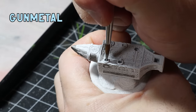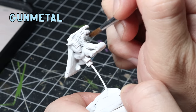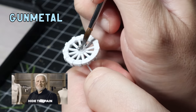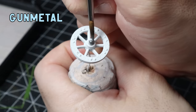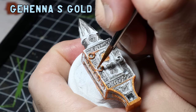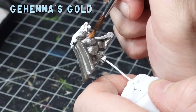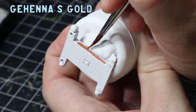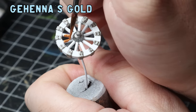I applied gunmetal all over the anvil, covering the runes and being super careful not to get it anywhere I didn't want it. Then I applied a couple of thin coats of gunmetal all over the dwarf statue and to the wheels. Next I added a nice coat of Gehenna's Gold to the anvil's runes, little handles, and the dwarf faces, then added some to the statue braces and beard. I also added it to the chassis sides, the dwarf face runes, and the annoying little wheel spokes. Gehenna's Gold is my go-to for a base coat because it's a bit more rich and dark compared to other golds.